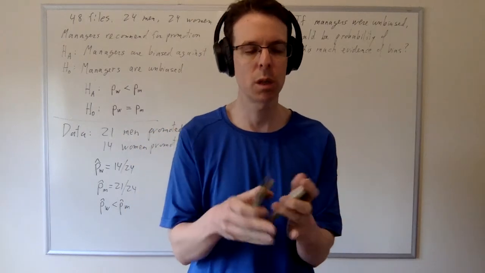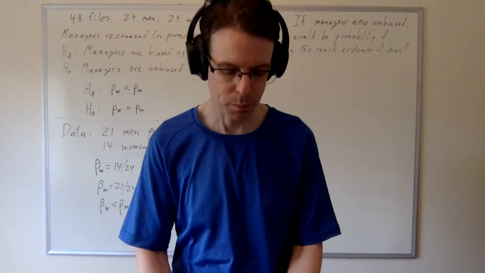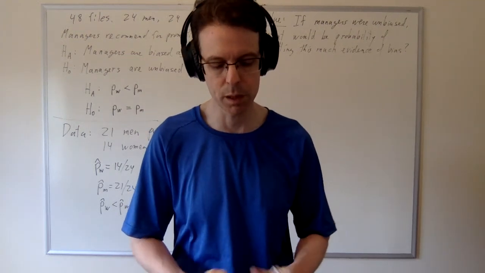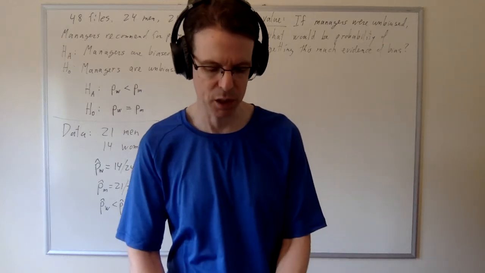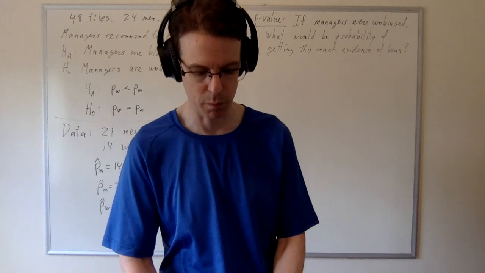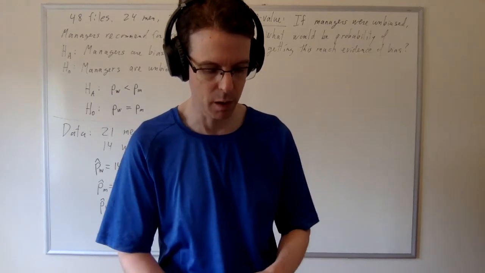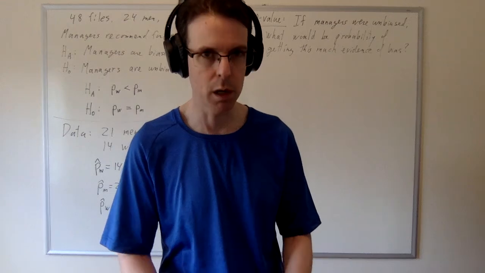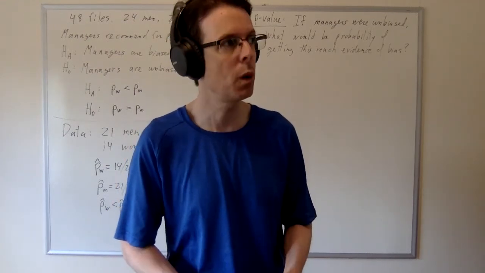What I'm going to do is shuffle them together. This represents my pool of men and women. And then I'm going to randomly select from this pool some 35 cards. Because it's simpler and faster, I'm going to exclude 13 from 48 to make 35. So after shuffling these together, I'm going to throw out 13 cards, and then I'll have my pool of 35 good files. And then what will we see?